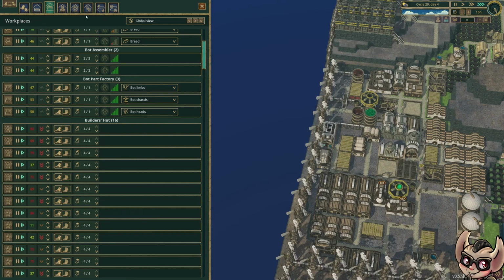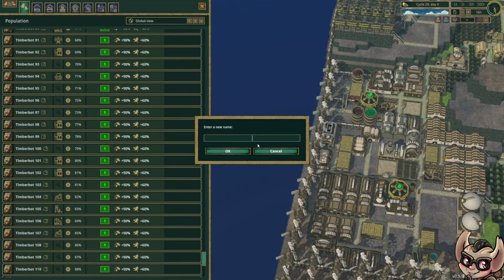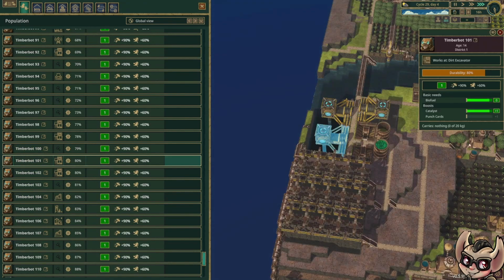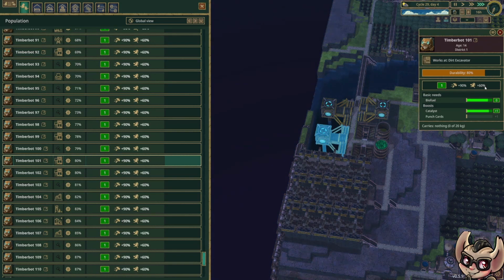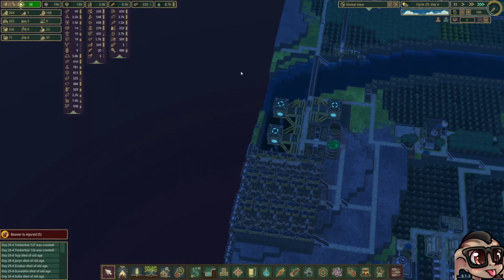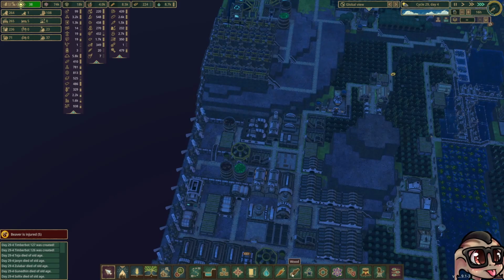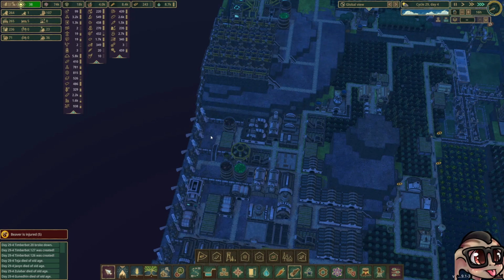So if we find one of our timber bots, you'll see that he's level 1, 90% decay rate essentially. And then what's the speed? You're gonna assume speed. So he gets a boost from Catalyst, but he can also get a boost from punch cards. And punch cards take paper and planks.